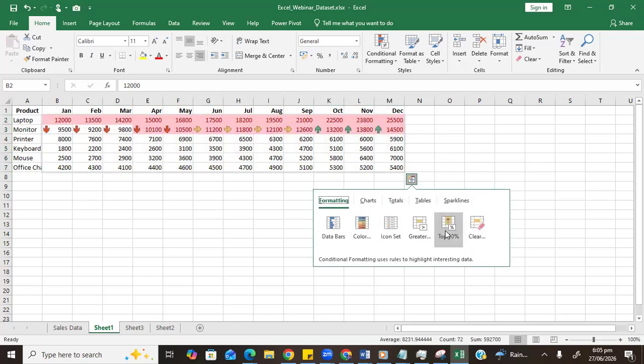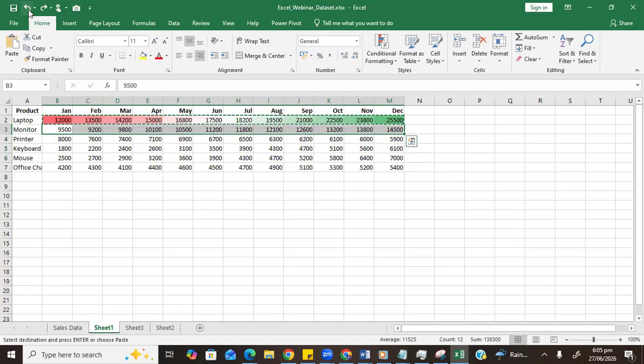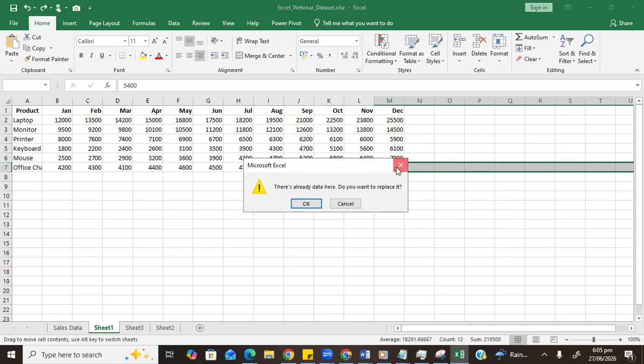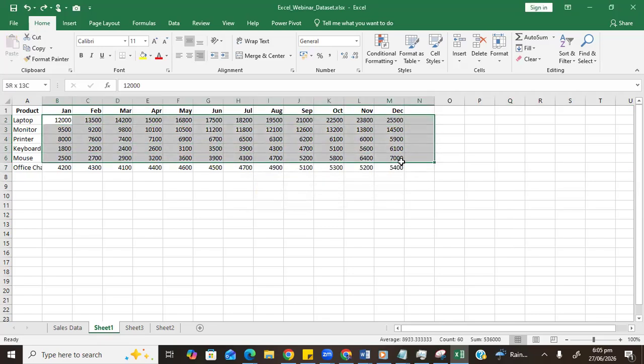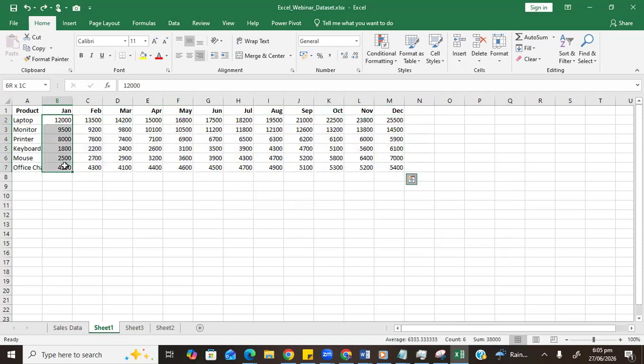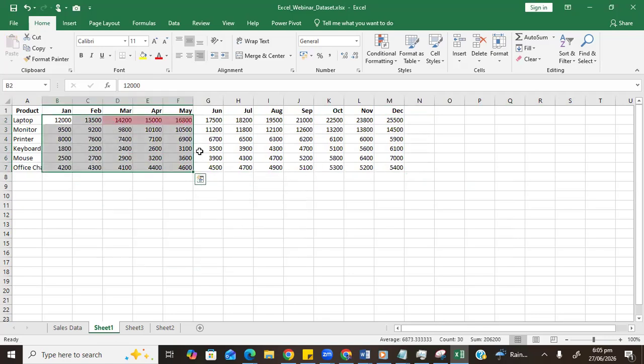And then the top 10: once you select everything and go to top 10, it just looks for the highest 10 values and gives me those.